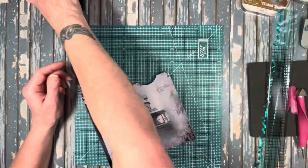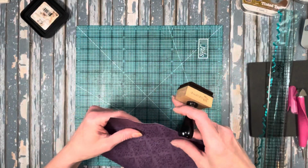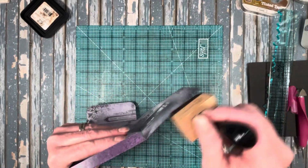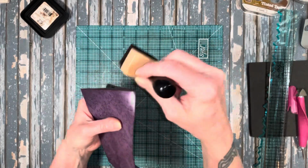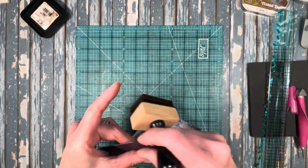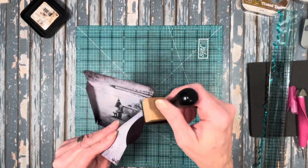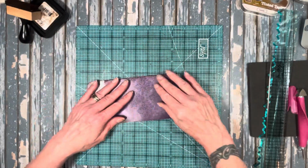And then, before you do that, grab your ink, and we're going to ink a little bit. I'm just going to ink all the edges that are going to show, along those folds, and then around the flap. Make sure you get in here really nicely. Okay, and that should do it. You can always ink once you're done too, to make sure that you got everything.